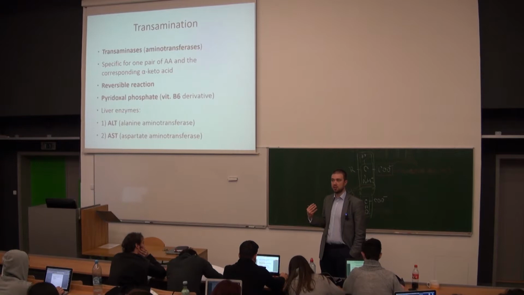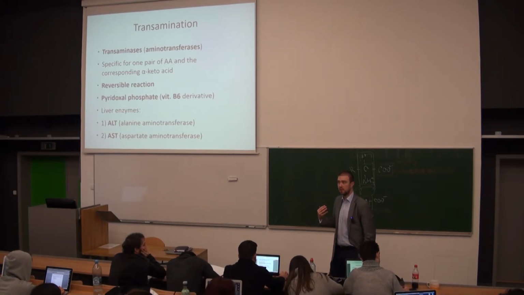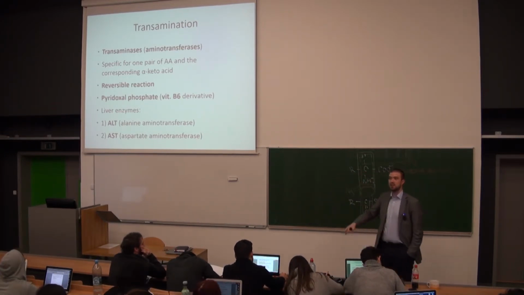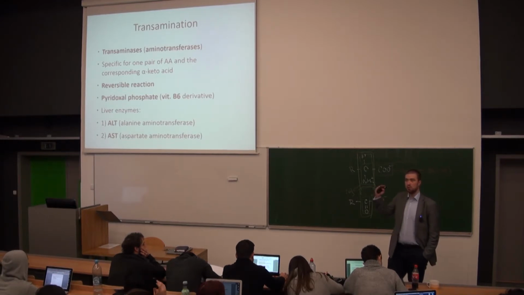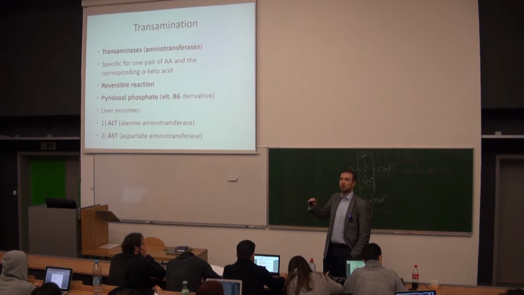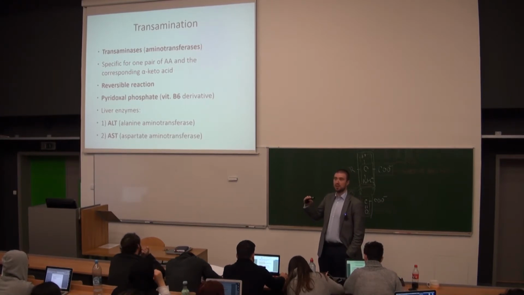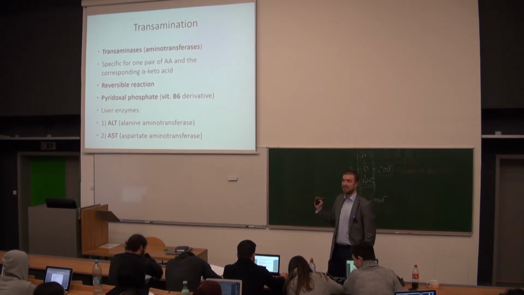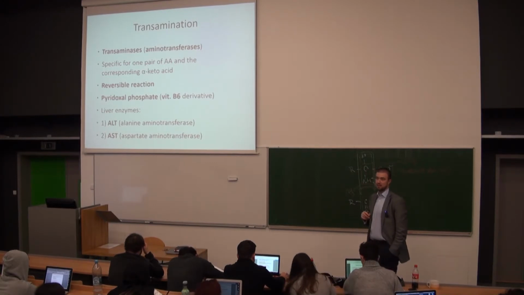For example, if the patient comes to you, to the hospital, and you do some basic list of examination, you want to see the basic nutrients, basic ions, and then basic organ function, or better to say, organ damage. And ALT and AST are routinely inside.